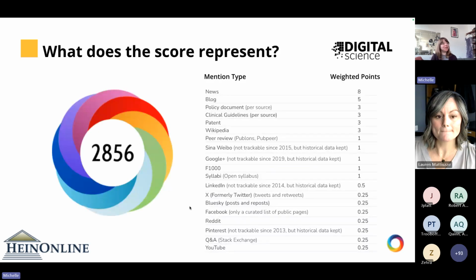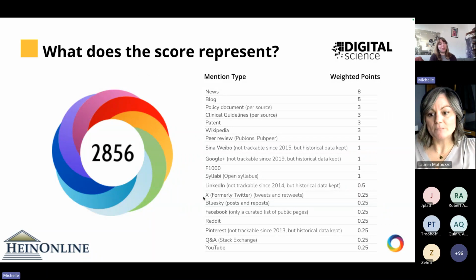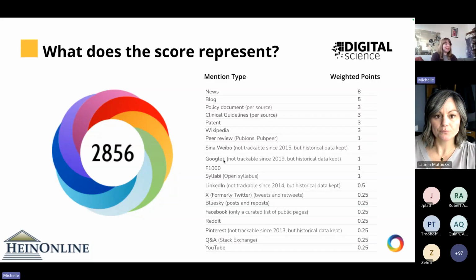So I'm just going to go over some things. If you haven't seen the Altmetric badge on HeinOnline, it's very colorful. Each of the colors does represent one of the sources we're tracking. And as you can see, they're also weighted. So you can immediately see what's useful for you, whether that's social media. We recently added Bluesky, which will be that darker blue between X and Facebook. I like that I'm talking about colors that you're not seeing.